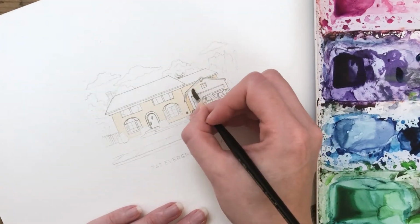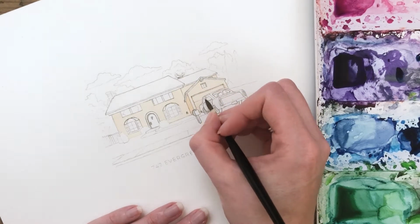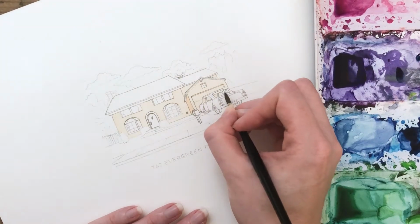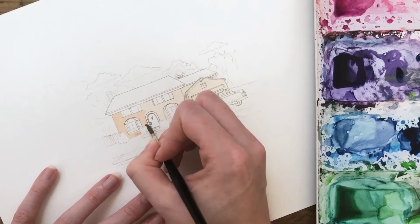This is one of my favorite TV shows, so naturally, when I thought of a house to do, this was the first one that popped into my head. I think I might do a whole series though, so if you have any recommendations for other houses to paint, list them in the comments below.